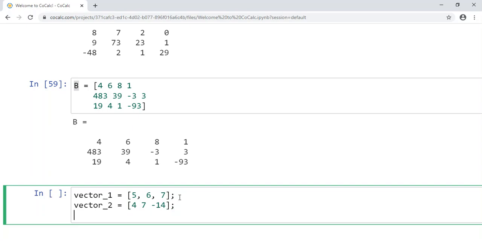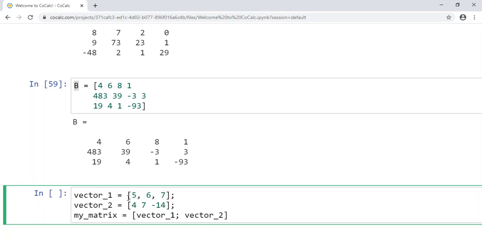If you want to combine it into a matrix, my matrix, you can make it vector 1 semicolon vector 2, and this should make sense because remember what we're doing. We're just storing this vector into this variable. These two are the same thing, different means of expressing the same thing.